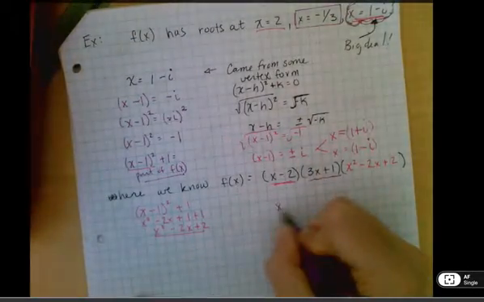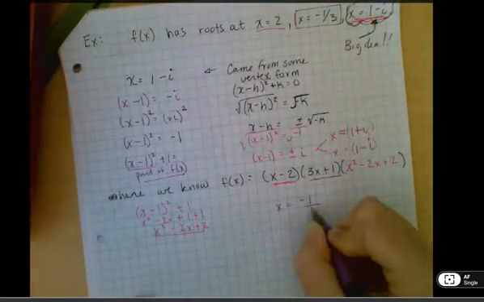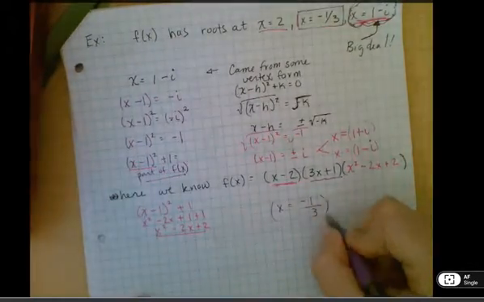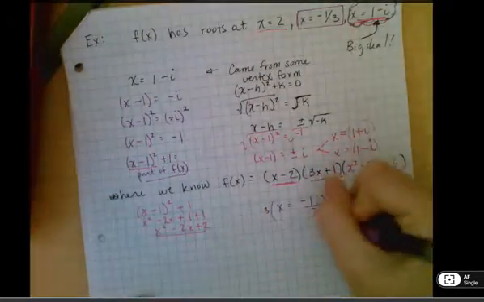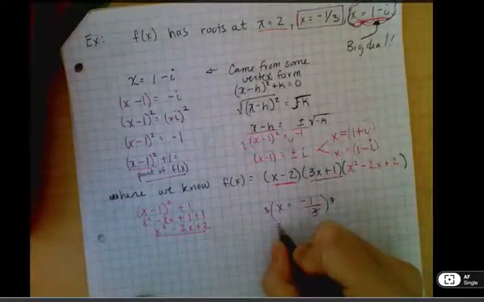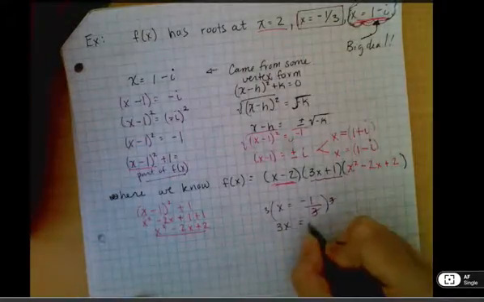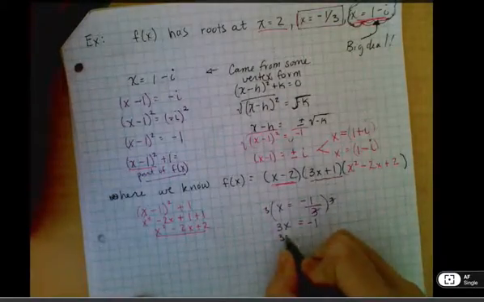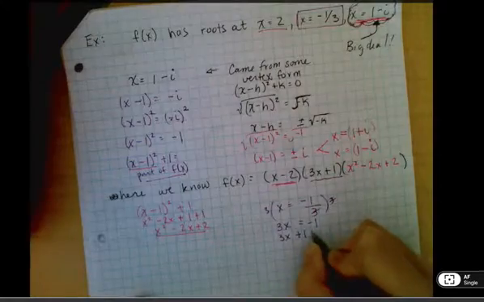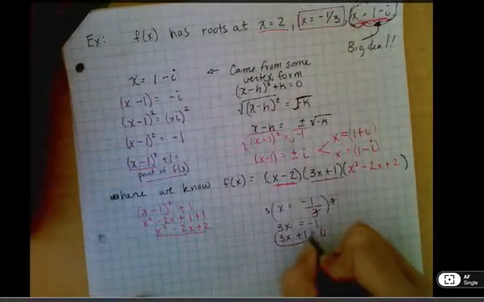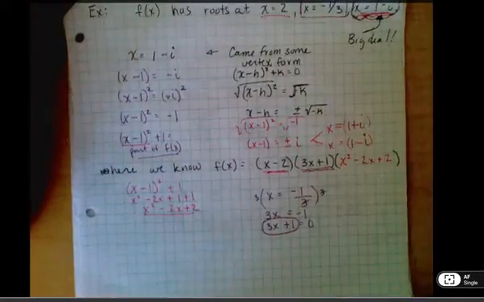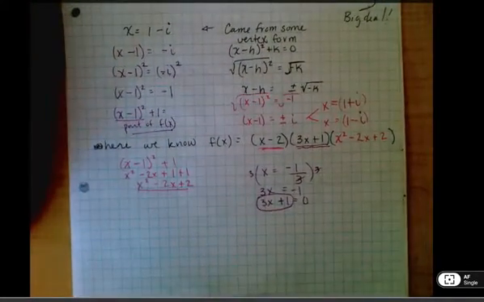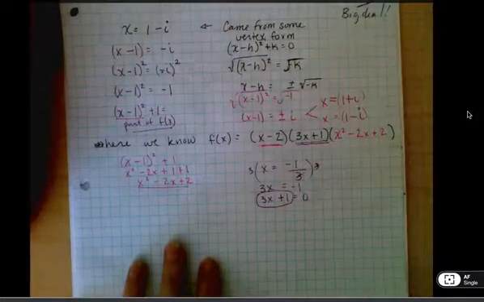So x equals negative 1 over 3. Let's undo the process that would have got us that root. Let's multiply that denominator out so we're not dealing with fractions anymore. Then I have 3x equals negative 1, and then 3x plus 1 equals 0. Well, then that's our factor, and that's where 3x plus 1 is coming from. If you have any other questions on that, we can go over them when I see you in class.